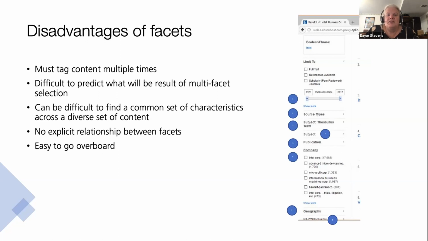Ultimately, because we're categorizing this information in many, many ways, we're very likely going to have to tag our content multiple times in multiple categories. And so that can be a time-consuming process. There's definitely that balance that needs to happen of how much time are we spending for our authors to tag all of these characteristics versus the return on investment, if you will, of how much the users are actually using those characteristics that they are really important to the user.